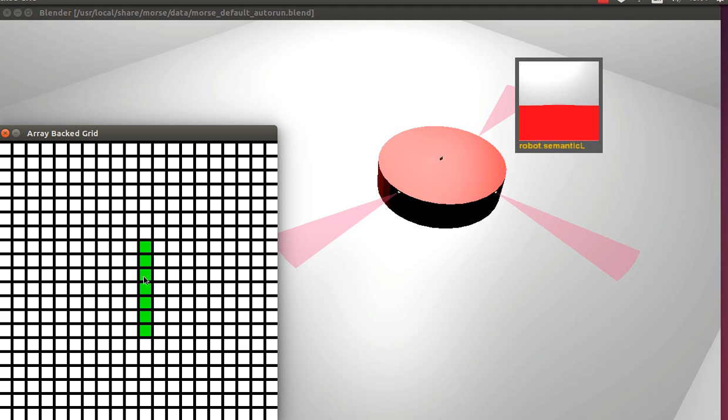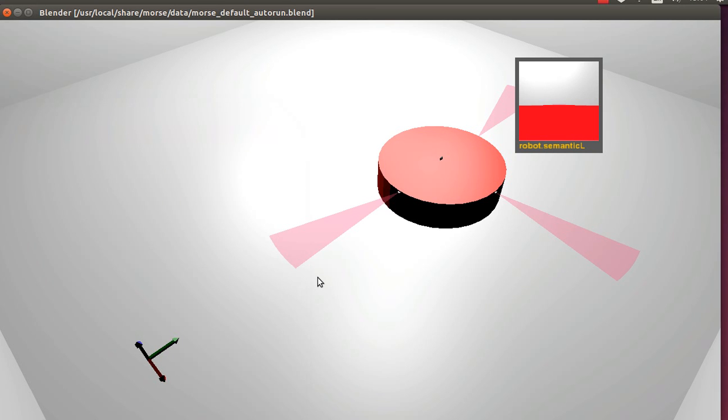I've not made it the same size as the room because we really don't know what the room looks like. I've just given a specific size, but in reality this could be of any size. Now this is the real map of the world being explored by the robot. Let me explore some more.